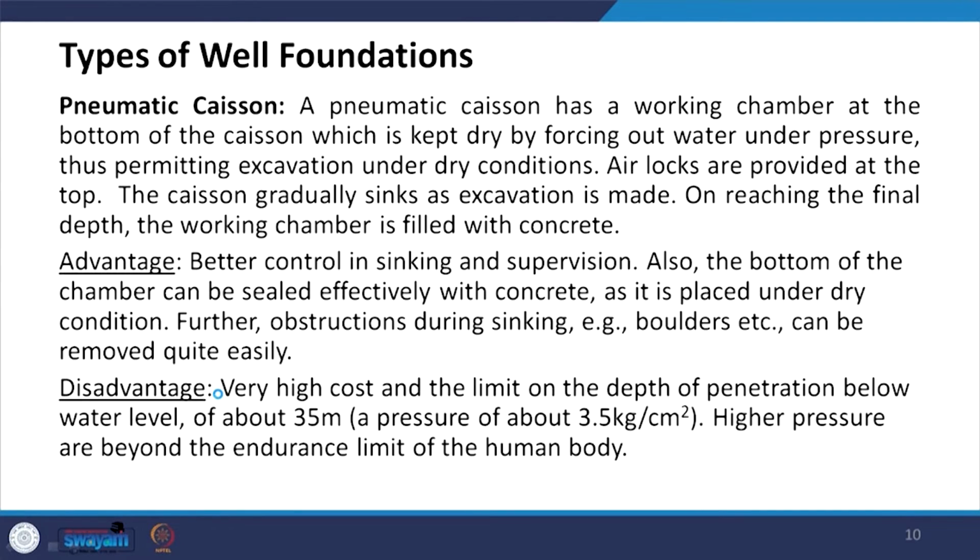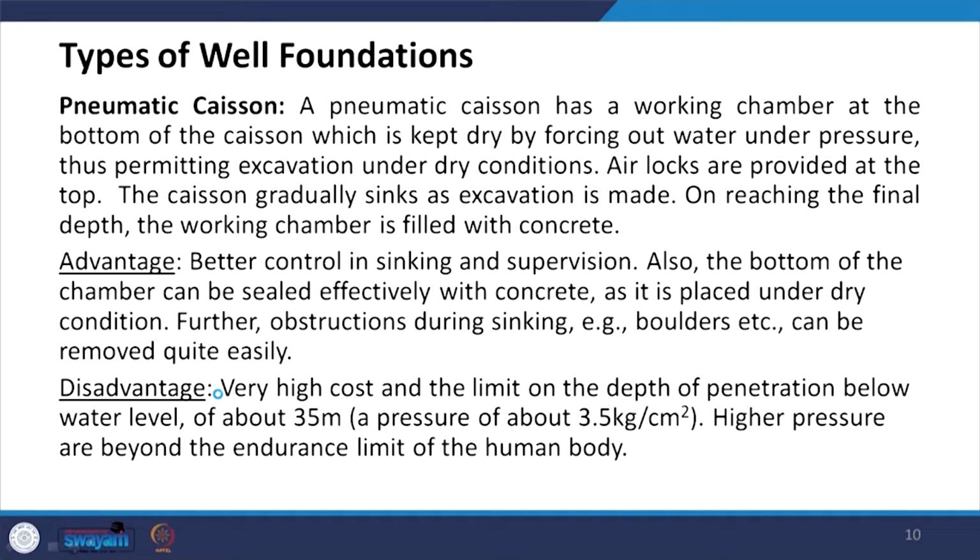The third one is the pneumatic caisson, and it is better than the first one, the open caisson, as well as the box caisson, because it works on the principle of pneumatic air pressure. A pneumatic caisson has a working chamber at the bottom of the caisson which is kept dry by forcing out water under pressure, thus permitting excavation under dry conditions.